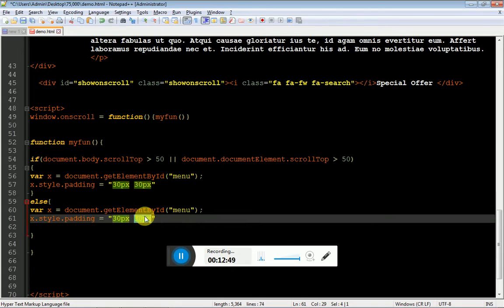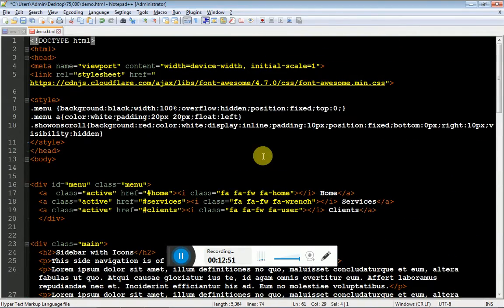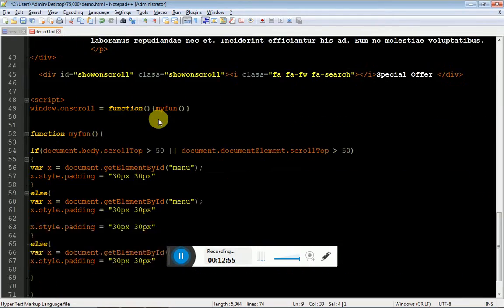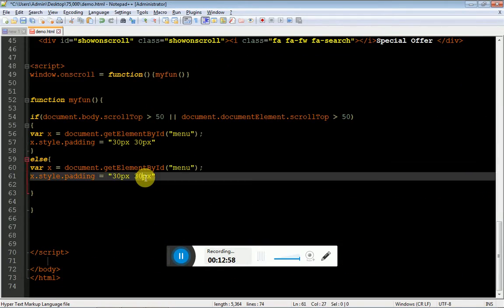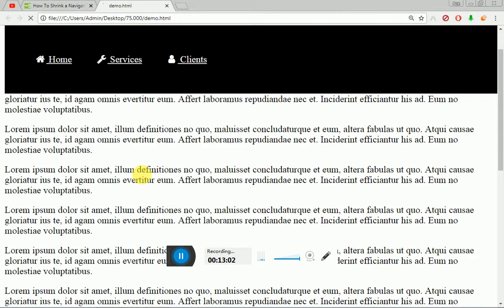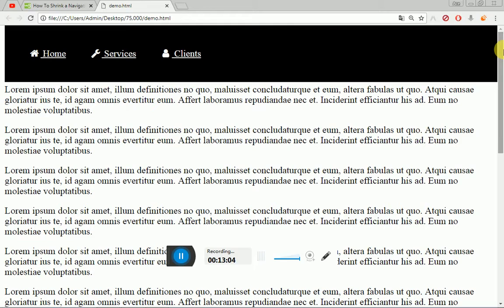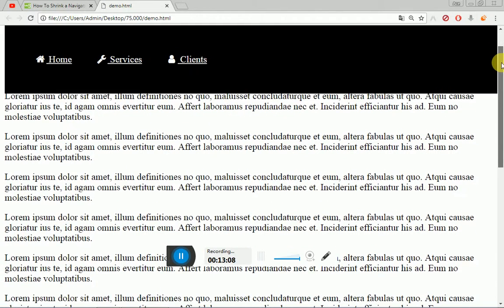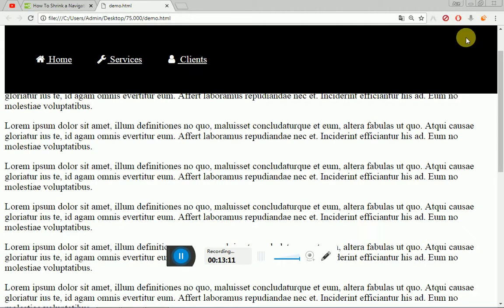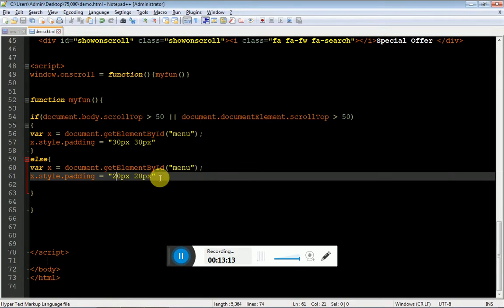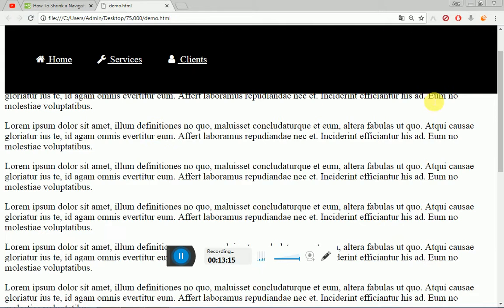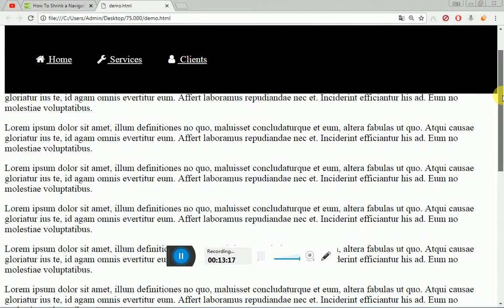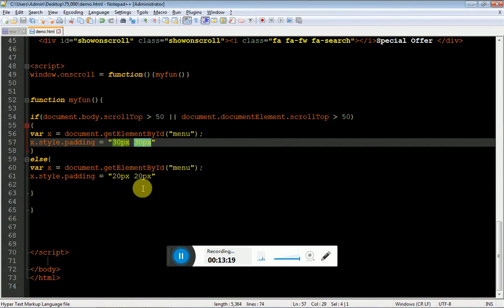Why 10 pixel? Because we have already given 10 pixel over here. Sorry, 20 pixel we are going to make it, not 10 pixel. 20 pixel and 20 pixel. Refresh it, you'll see the effect. When I'm at 50, you'll see the 30 pixel padding. When I'm below 50, you'll see 20 pixel padding.